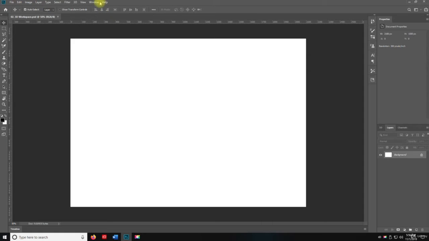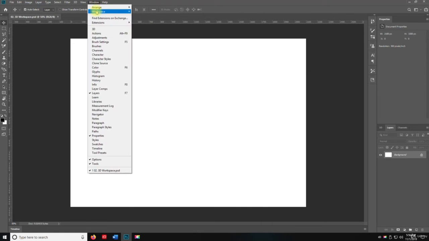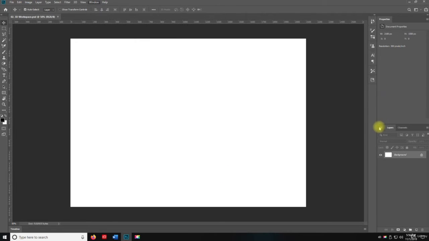So basically these different workspaces are presets of tools that you would use if you were doing the Essentials, 3D, graphic and web, motion, painting, and photography. Okay, so the gist of it is here is we have 3D, so we can create a new 3D object, layers, channels, okay, then we have properties, history, brush settings, brushes, clone source, character, paragraph, tool presets, and libraries.